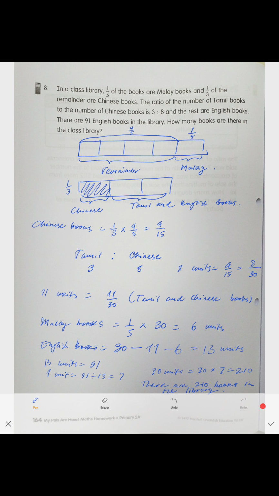Alright, it can be a little confusing, but if you use all of the concepts that you learned, fractions, ratios, model drawing, you will be able to follow everything step by step. Watch this video again several times if you need to in order to follow through. And yeah, I will post an answer sheet for these two problems.